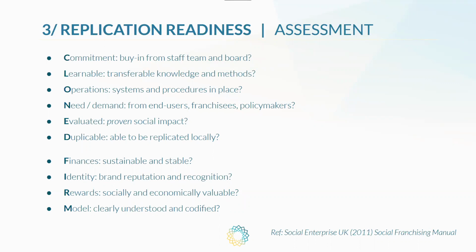Can you see there's need or demand from different places that actually want your model in a new location? Have you evaluated what you do, and do you have proof and evidence that your model is really working? And are you able to duplicate it in an easy way in a different location? How's your finance? Is it sustainable? Is it stable? Is it attractive as a thing to replicate? Or are you going to be replicating something that's still not quite working? And your identity, do you have a brand that is really going to work? Or are you limited by your brand to a certain geography? Do you need to create something new?